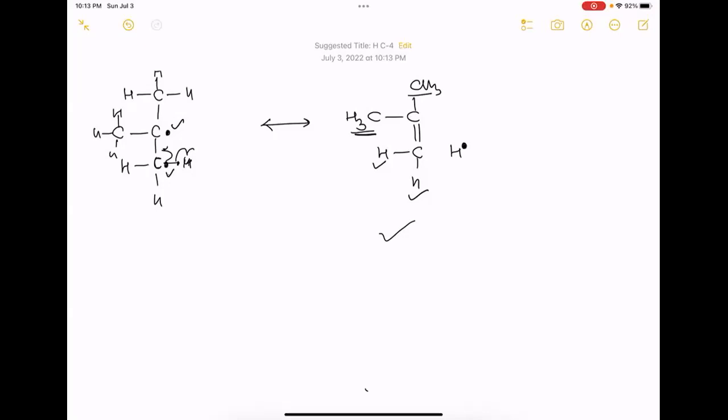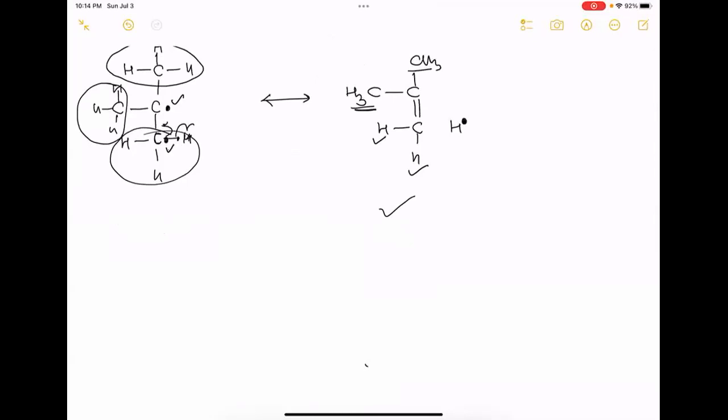And how many hydrogens are responsible for the hyperconjugation? There are 9 alpha hydrogens, 3 on each. Turn by turn they can overlap with this unpaired electron, and that's how it will get stabilized. Okay, hyperconjugation. So suppose you have a tertiary carbon atom, and if you have a secondary carbon atom, a secondary carbon atom can also do hyperconjugation.